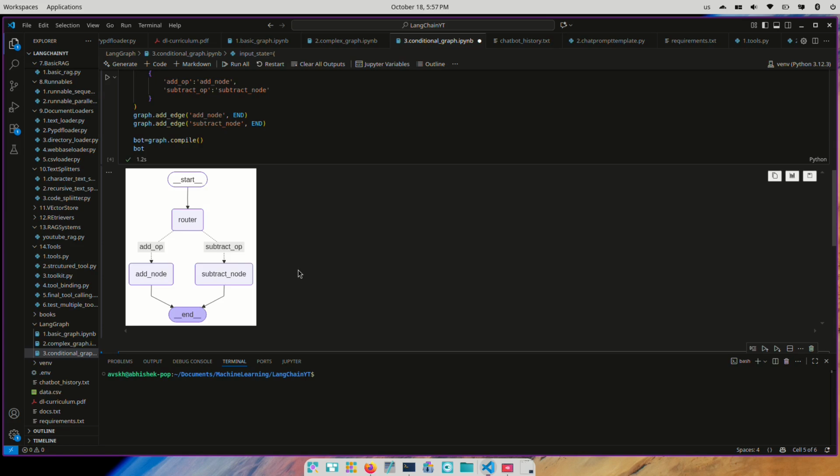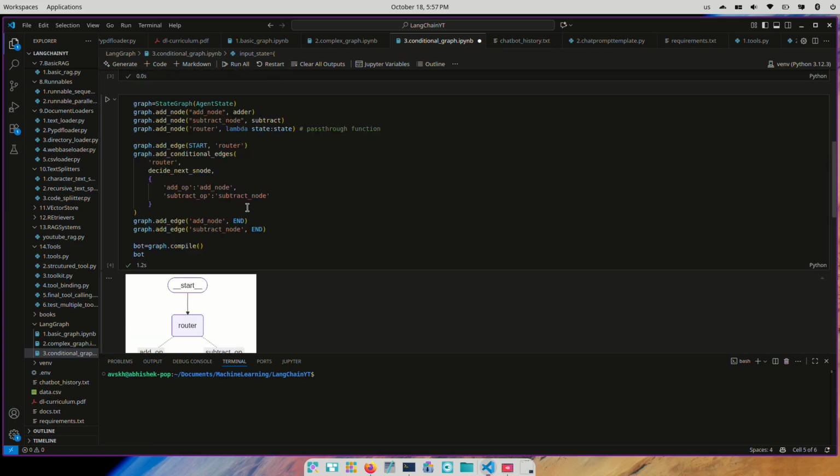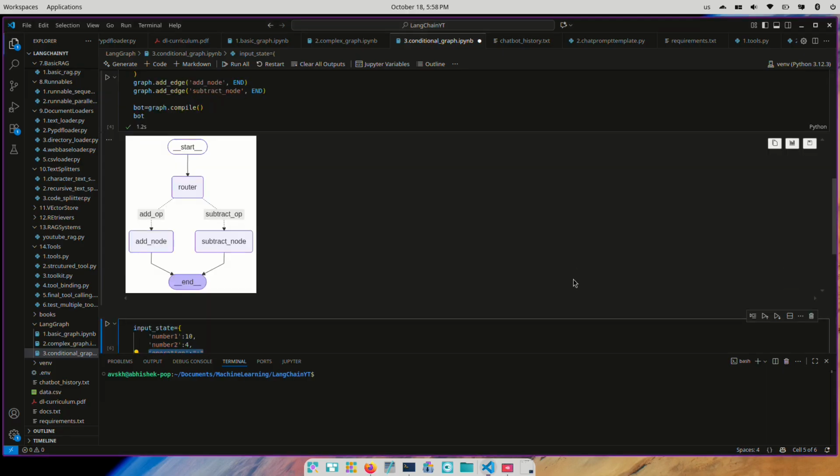LangGraph then uses these conditional edges to make it run. These edges dynamically connect the flow at runtime based on the condition function's output. So instead of a single linear chain, we have a conditional chain, and it behaves like an intelligent agent tree, capable of branching out and adapting to the data it receives.